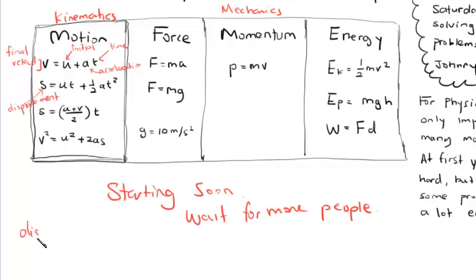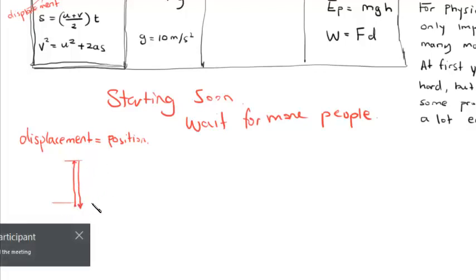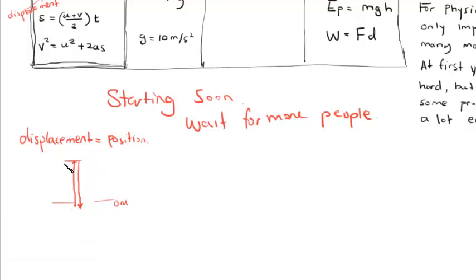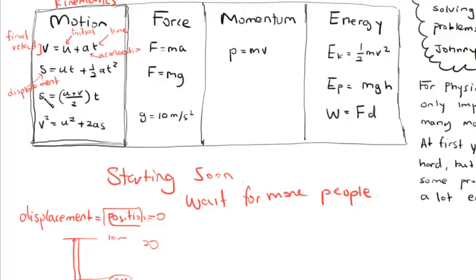So what is displacement? Displacement is the same as position. So for example, if an object goes up this way and then falls straight down. Let's say this one starting from 0 reached 10 meters, and then it came straight down. Then the total distance is 20 because it went up 10 and then down 10, but displacement would be 0 because when it goes up and then comes back down, the position would be the same as 0. So that's what displacement is all about. It's all about position, where the particle is. That's position. And again, this is S, which is displacement or position.